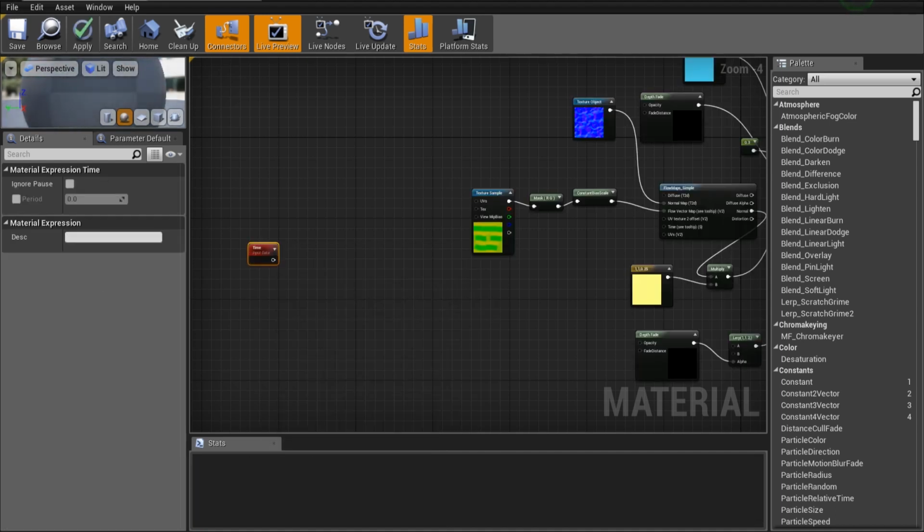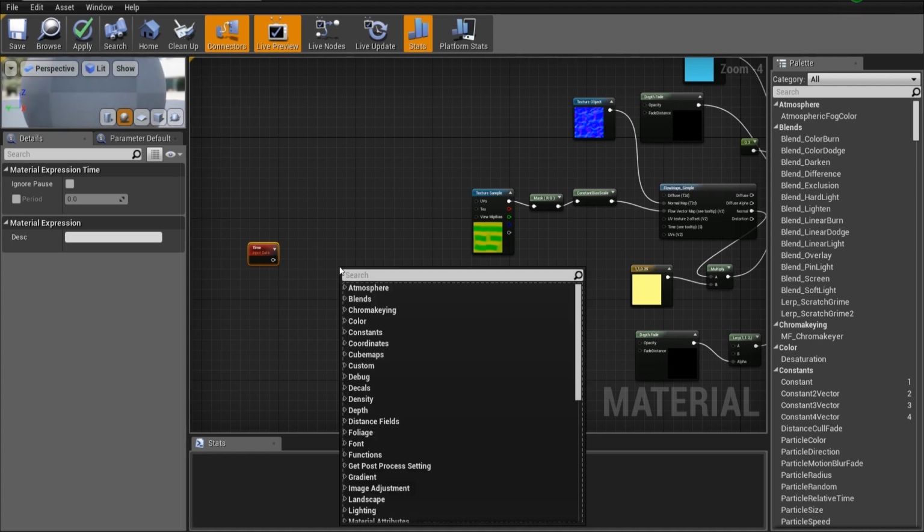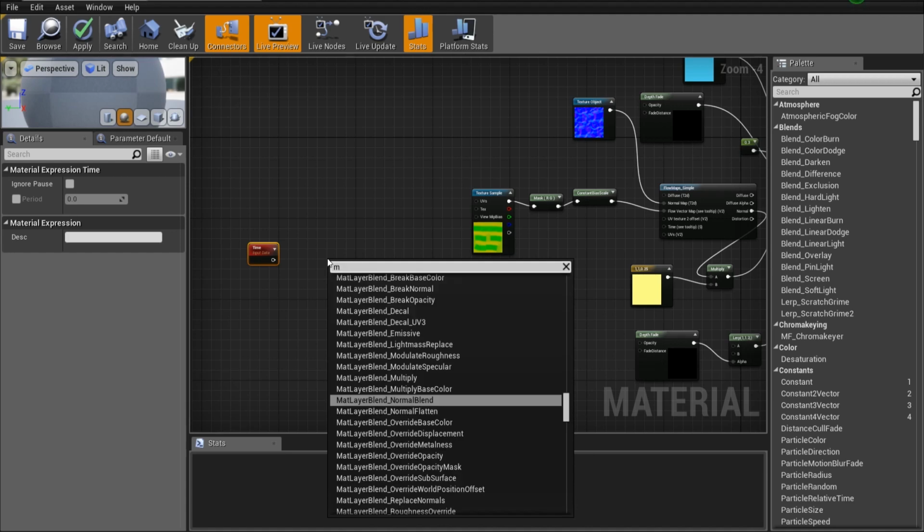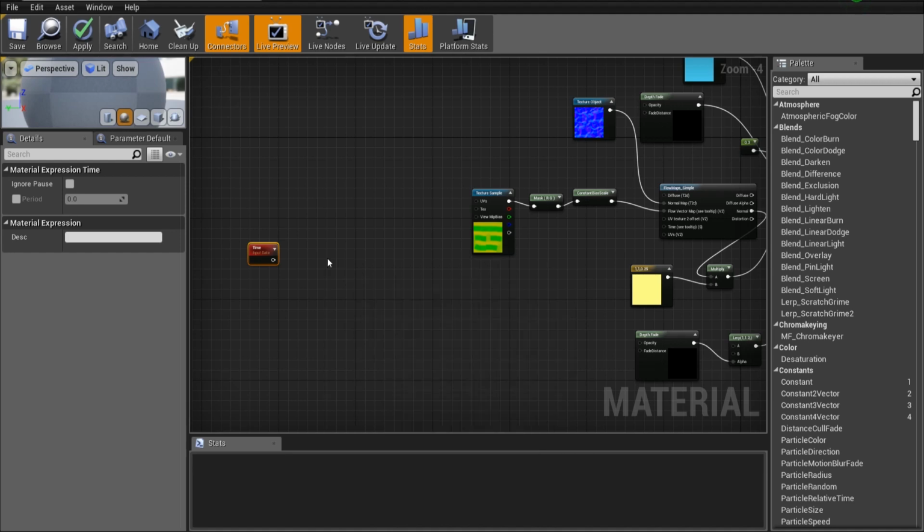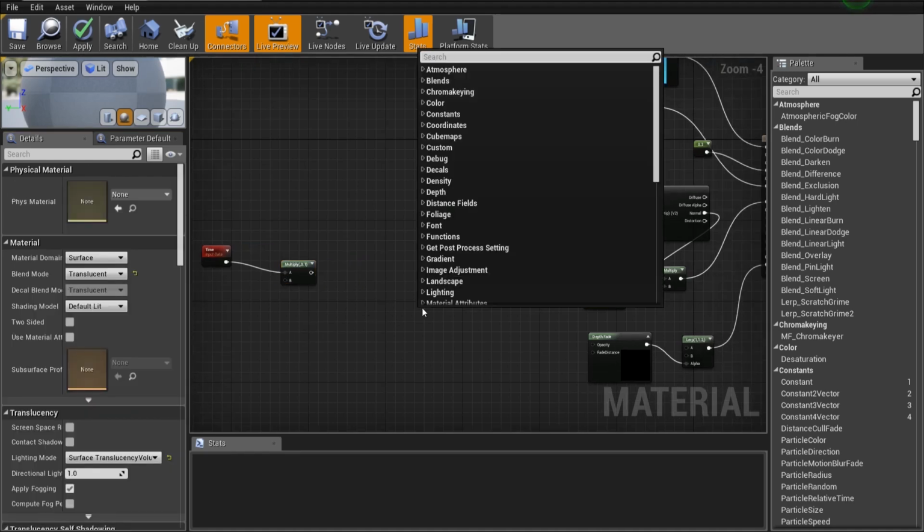I'll have my time input, and then from my time input I'm going to a multiply, and I'm multiplying my time in this example by 0.1, and then I will create my texture sample again.